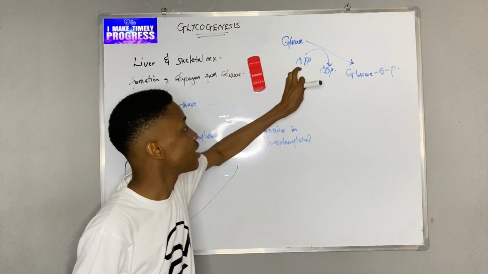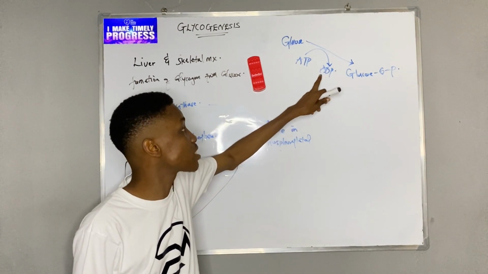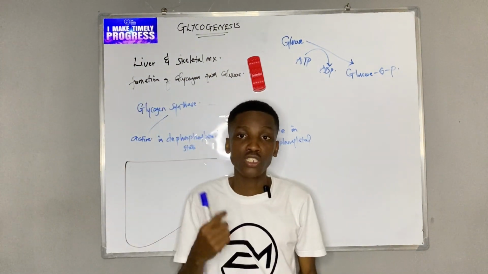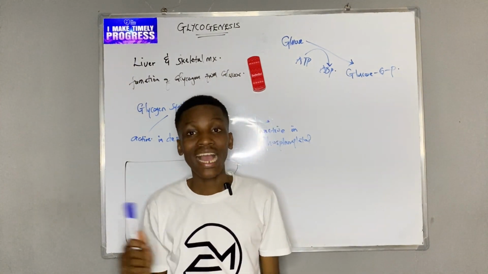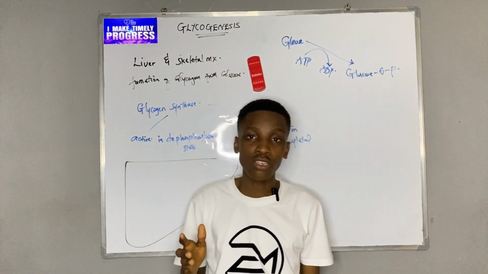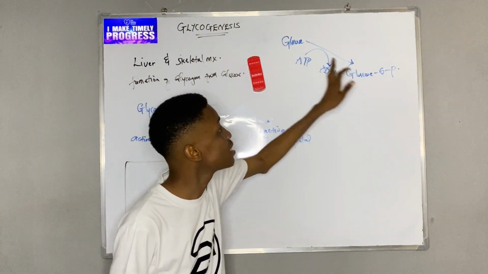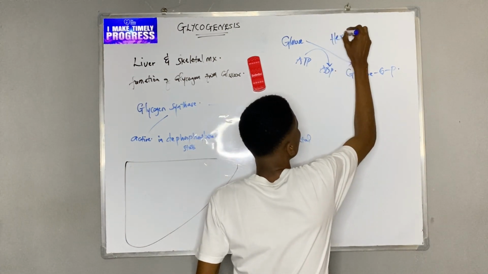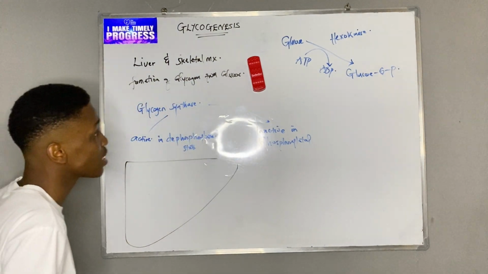So ATP, triphosphate, 3 phosphates, is changing to 2. Why? It has transferred one of them to this guy. And enzymes that transfer phosphate from one molecule to the substrate are usually called kinases. So please remember that kinases are enzymes that do what? Transfer phosphate. So when I look at this, glucose is changing to glucose 6-phosphate. The name of this enzyme is kinase, and it is specifically hexokinase. But I'd love to mention something that's very important.